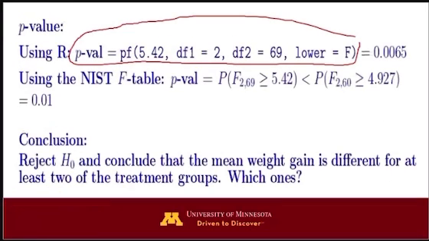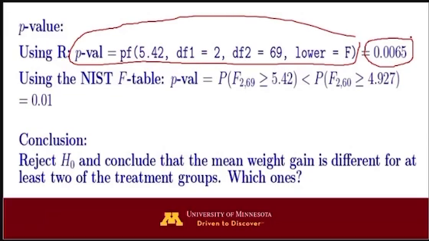Right now, 2, comma 69, and don't forget lower.tail equal to F all the time whenever you are conducting an ANOVA test. And that will automatically give you this guy as a p-value. So the p-value here is 0.0065 automatically. Like I said, whenever you want to get a p-value for ANOVA, it's always going to be PF. Remember for t-test, it was PT. For hypothesis testing under proportion, we use pnorm. Now, for ANOVA, we're using PF.